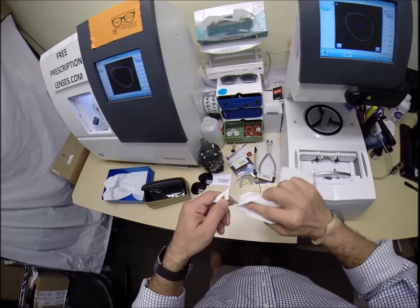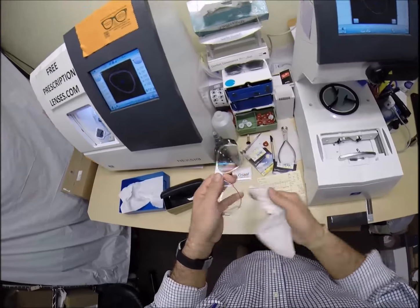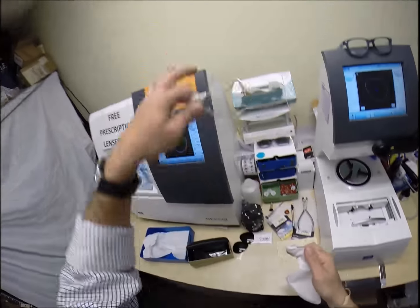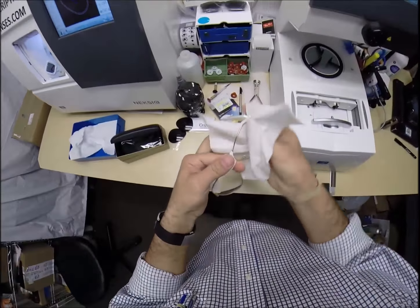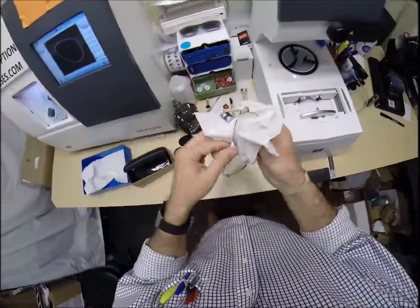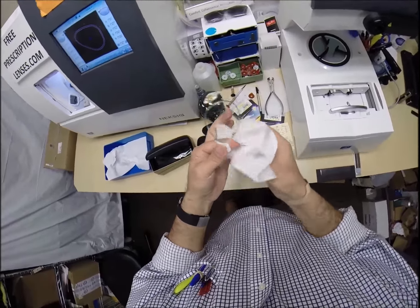But when you get these in the mail, there's a small chance that these could fit too loose or too tight. However, there's an 80% chance that one side is going to sit higher than the other. That is because 80% of people have one ear that is higher than the other. And because of that statistic, 99% of all optical shops will do free adjustments if you ask them.